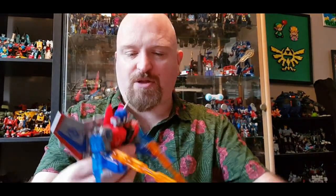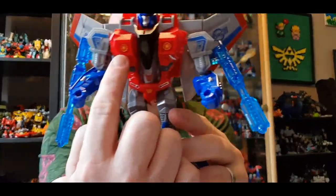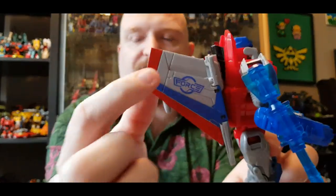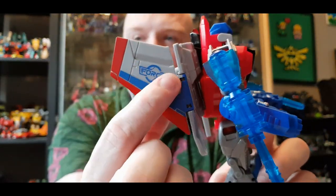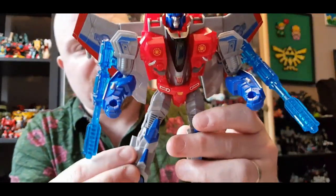I give him the orange ones if I feel like it, but I tend to just leave them off. Loads of paint as well — paint, paint, paint. He's got stickers, that's the only thing. If I can find some Decepticon logos to replace these, then you're pretty much laughing. It really is a decent toy — or a KO — but who cares. Cheap and cheerful, that's what it is.